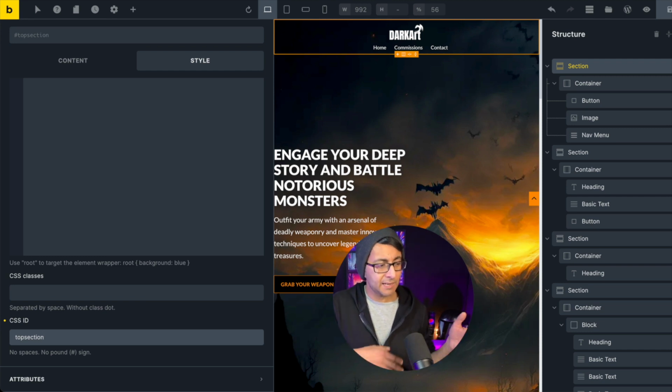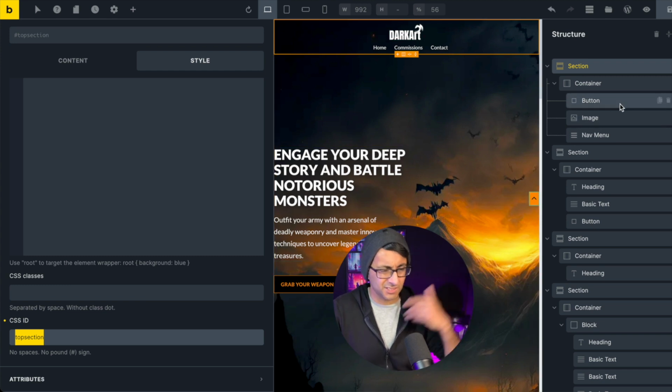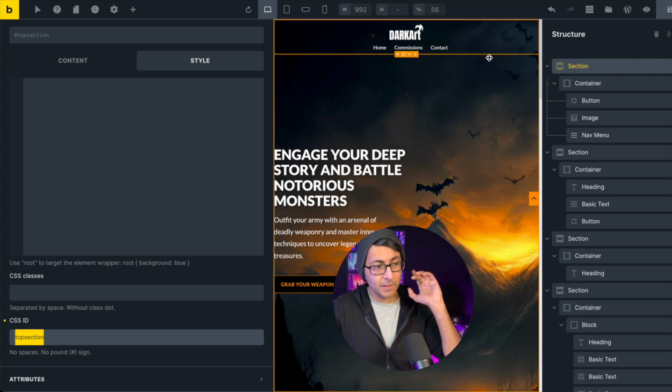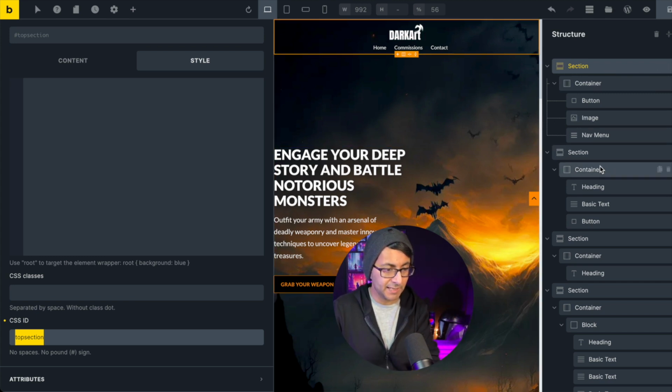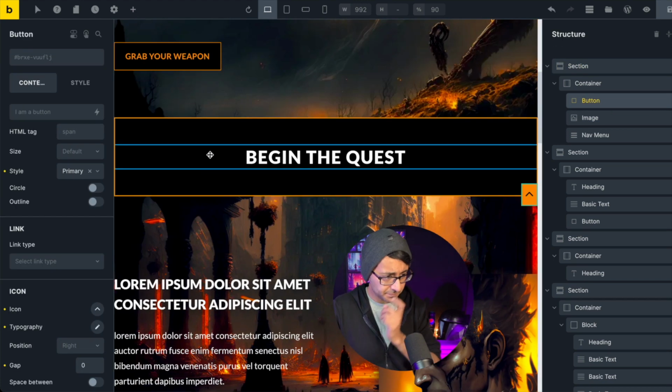Please bear in mind how you write it. Uppercase and lowercase do matter, because if I had a capital S or uppercase S, and I don't use that next time, it won't work very well. So my good tip is make a copy of that if you don't already, or stick it somewhere. Anyway, we've now given a CSS class or ID to our top section over there. Now let's go back over to the button, which is currently on the right-hand side.